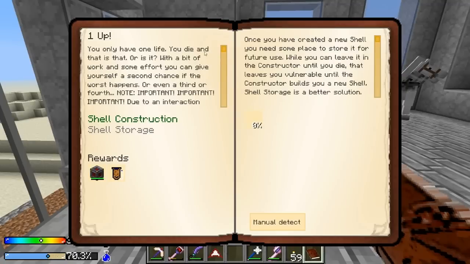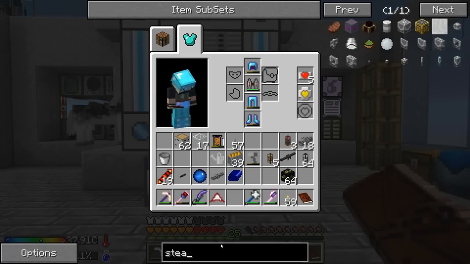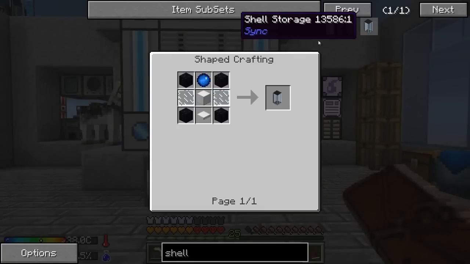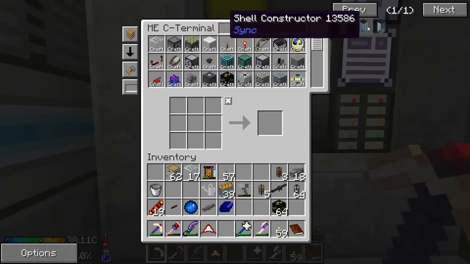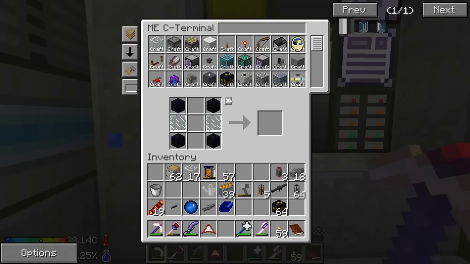So we got this one-up quest to do. Did we do the first part? Oh, yeah, we did. Okay. It says we got to make a shell storage. So let's check out the recipe. I'm sure it takes the sync core that we just got from that other quest. Shell storage. Sync core, iron. Oh, piece of cake. Although, I think I have to craft it myself, right? I can't have the machine do it, right? Can I do it like this?